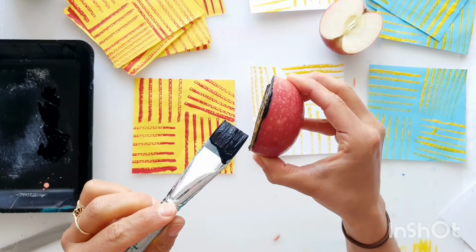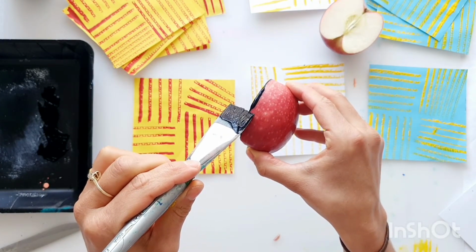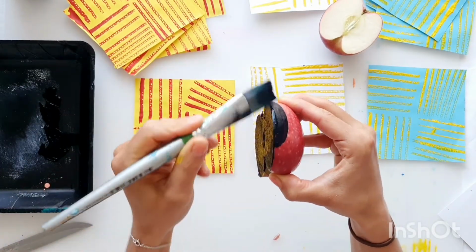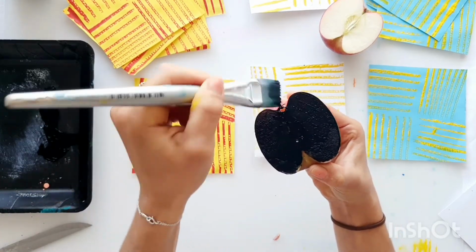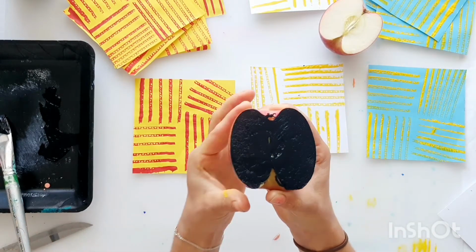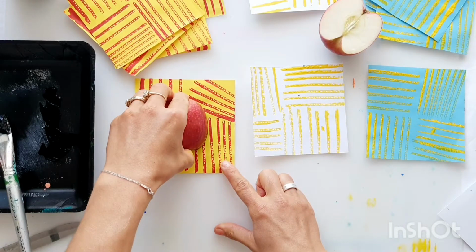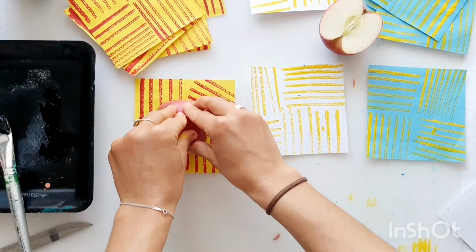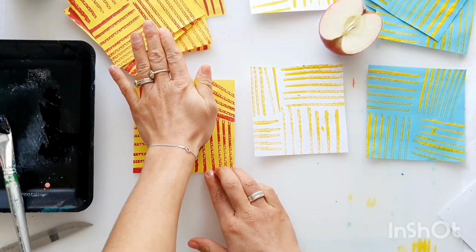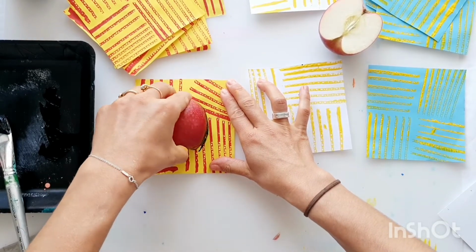Also, if you have a lot of paint on the edge of your apple, that's not gonna get a really clear print either. So if you do, just sweep that off with your paintbrush. Even if you have a little wipe, you can sweep that. So just a really smooth covering. Okay, and now we're gonna take our apple and put it on our first page and press. You press kind of medium pressure, but you're gonna work out as you move through your prints what the right amount of pressure is.